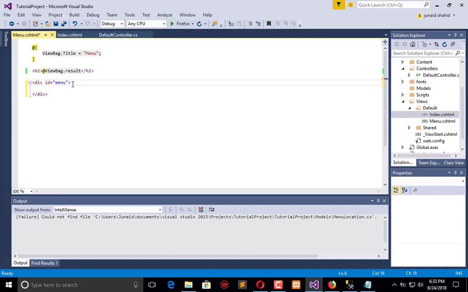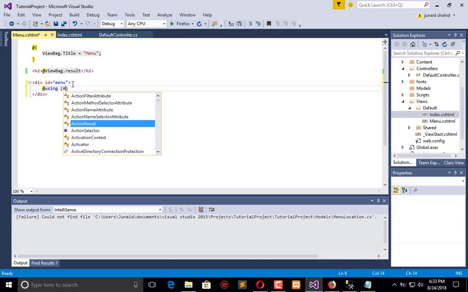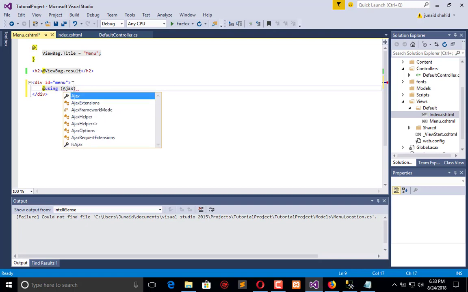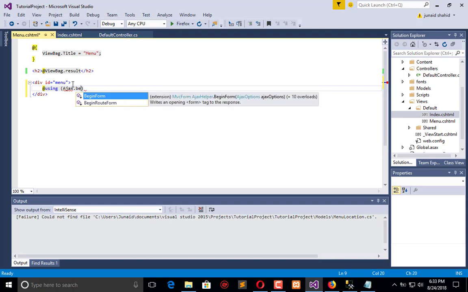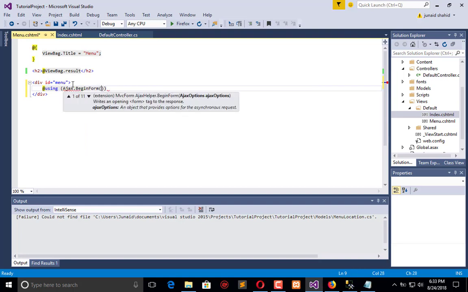Okay, then we will say at using Ajax dot begin form. Our action or action result is menu. Then what is our controller?